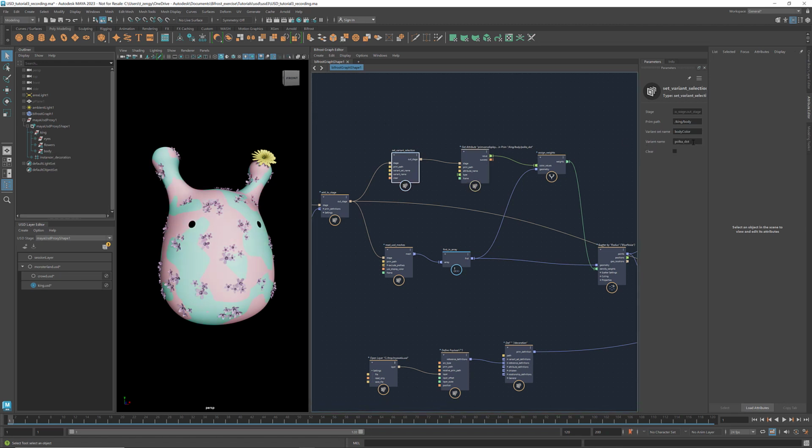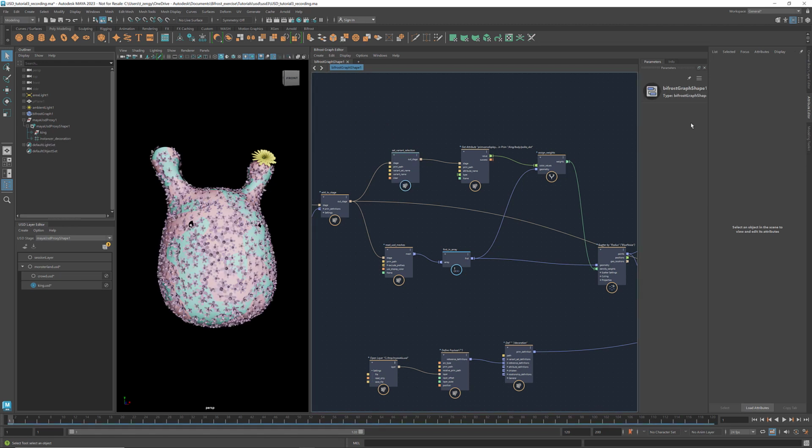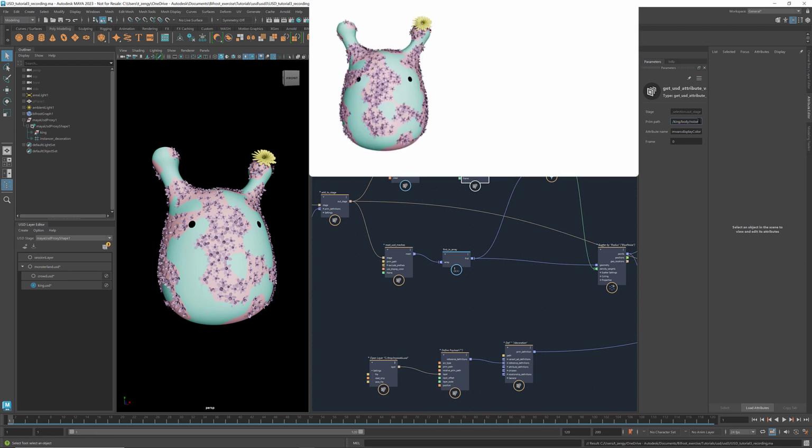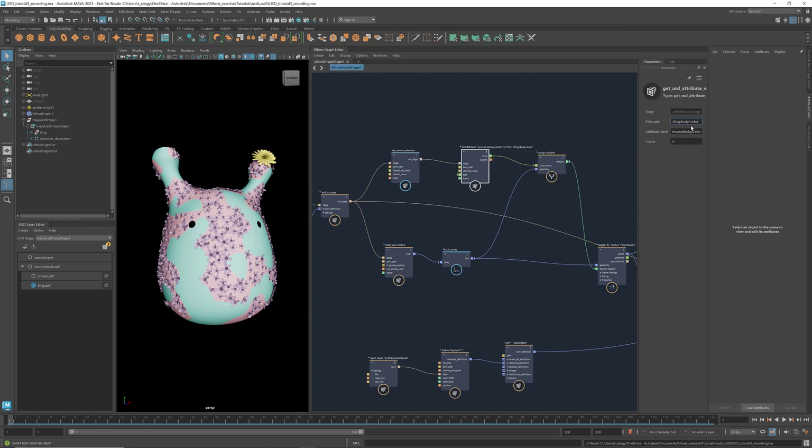Let's change the selection back to noise. Till now, we're referencing the monster as exactly what it is, but we don't have to. In Bifrost USD, we can change the attributes of a reference without modifying the original USD file. For example, we can replace this noise pattern with a solid color using a Define USD Prim, a node that we're quite familiar with.